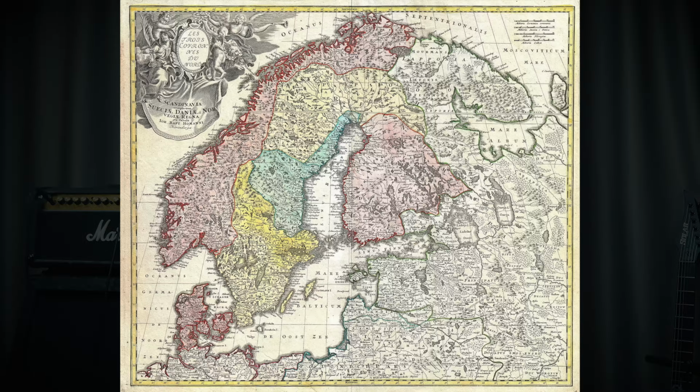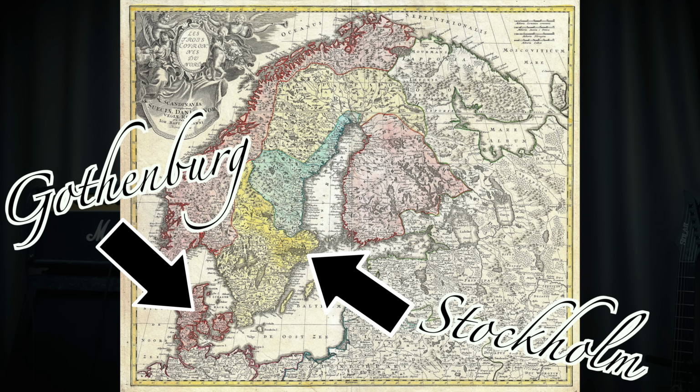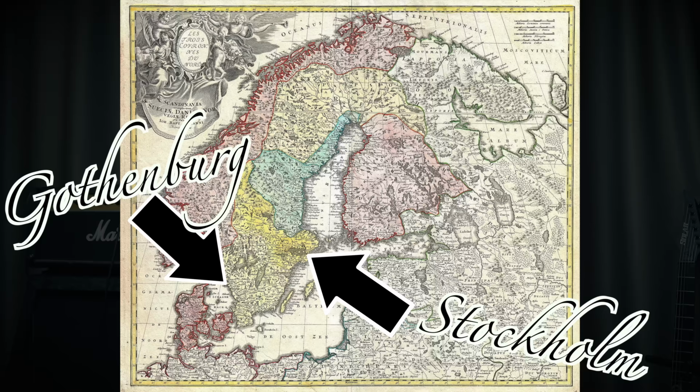Okay, so a quick little lesson on Sweden for you noobs. Capital of Sweden is Stockholm. Stockholm is placed on the eastern side of the country, and Gothenburg is placed on the west side. Some refer to it as the Swedish front side, but since I'm from Stockholm, I refer to it as the asshole of Sweden. It's a joke, don't get offended, but it's true. You get the point. Two different cities, two different styles of death metal.